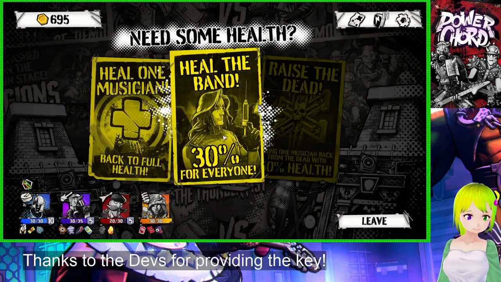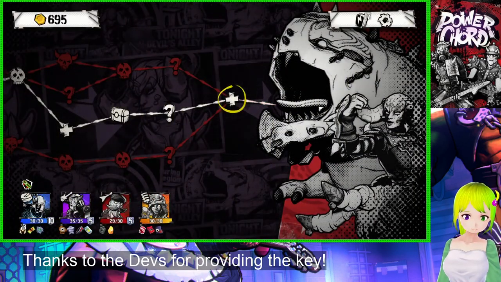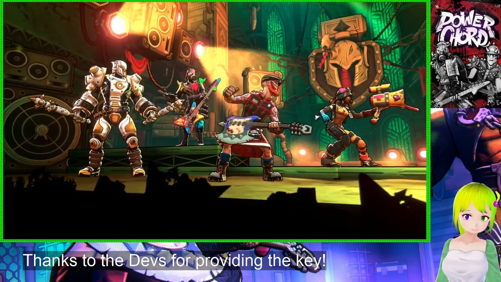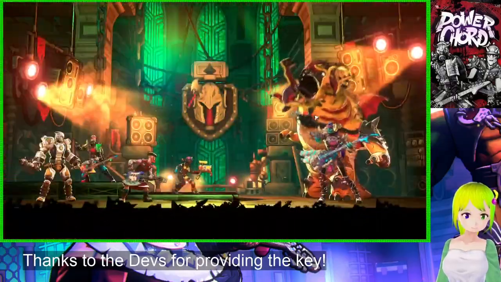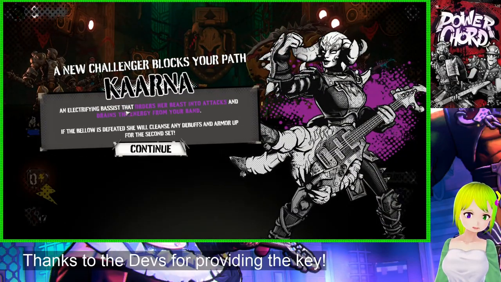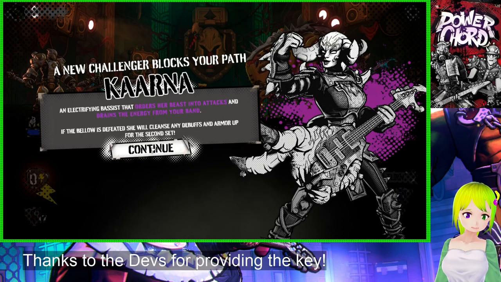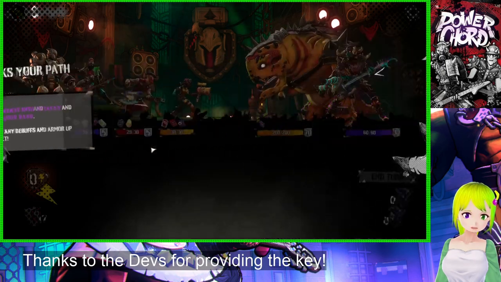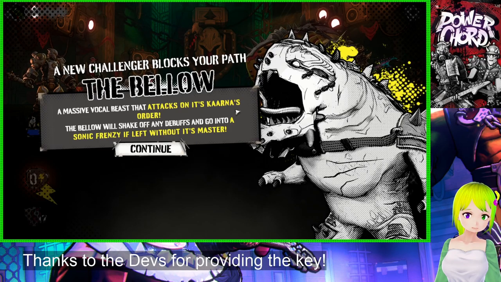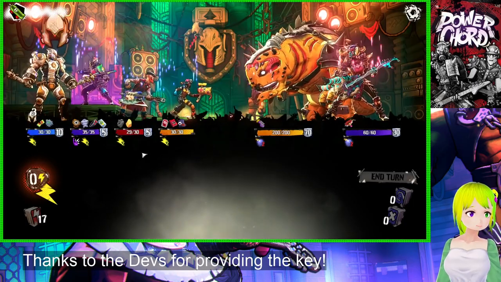Let's heal up again, I guess. Alright, we're almost at full health. Perfect. Electrifying bassist that orders her beast into attacks and drains the energy from your band. If the bellow is defeated, she'll cleanse any debuffs and armor up for the second set. The bellow, a massive vocal beast that attacks on its Karna's order. The bellow will shake off any debuffs and go into a sonic frenzy if left without an attack.